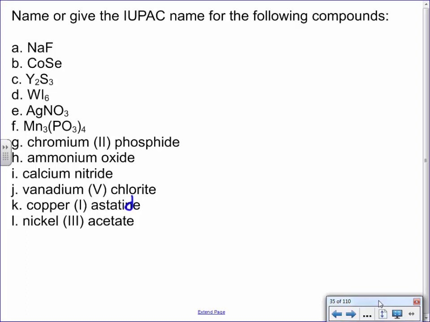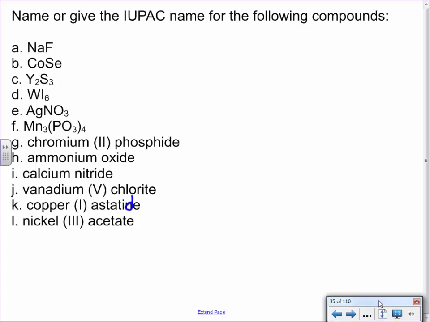The next thought process I need to have then is, does sodium have more than one state? And I just happen to know that sodium's in group 1. Everything in group 1 is just a +1 charge, so I don't have to worry about a Roman numeral. So now that I've narrowed that down, all I got to do is name the 2 things. Na is sodium, F is fluorine, so it's sodium fluoride. And hopefully that's your thought process, only much faster than I just said it all out. Fair enough?